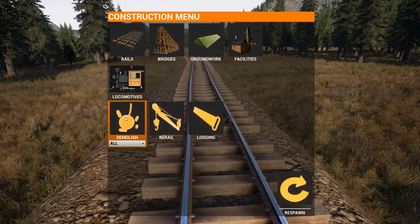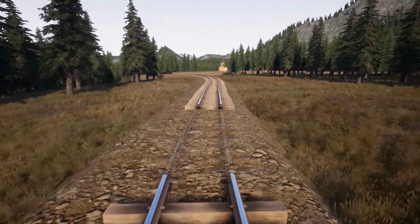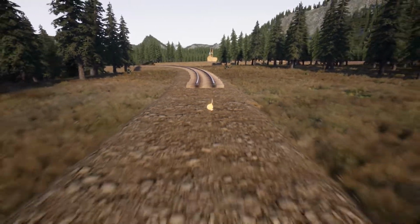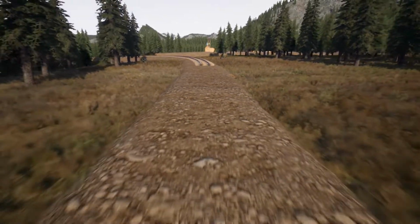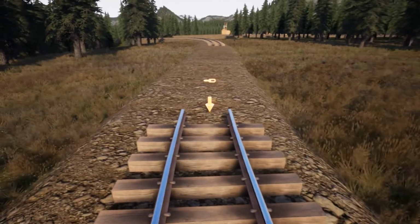Let's demolish just the rails. Not really, right? Between. I mean, all of that, I think we could. Do I take my chances? I think so. I think that's pointing the right way. Yeah, I think we could make this a little bit.